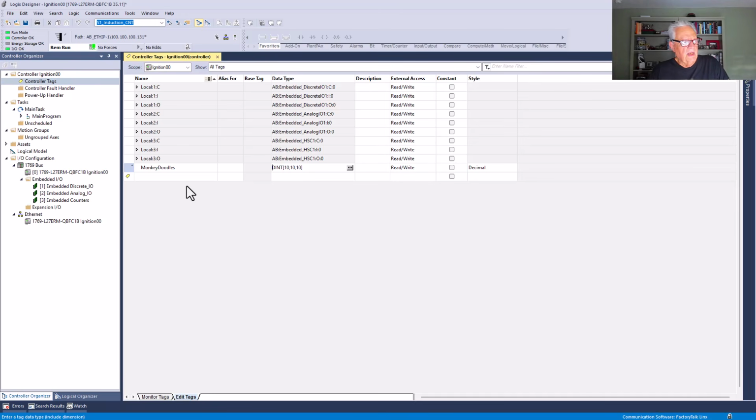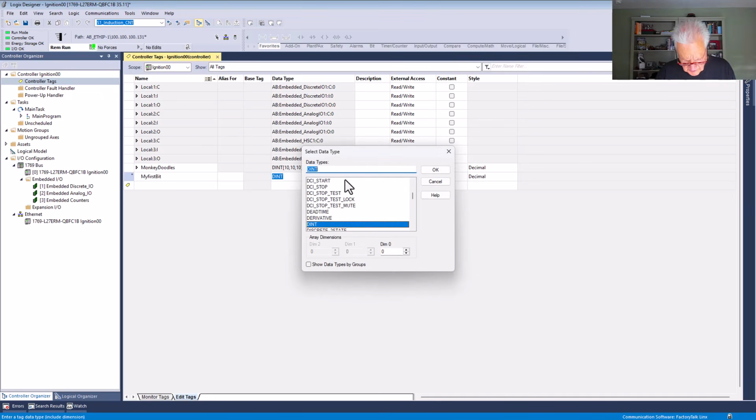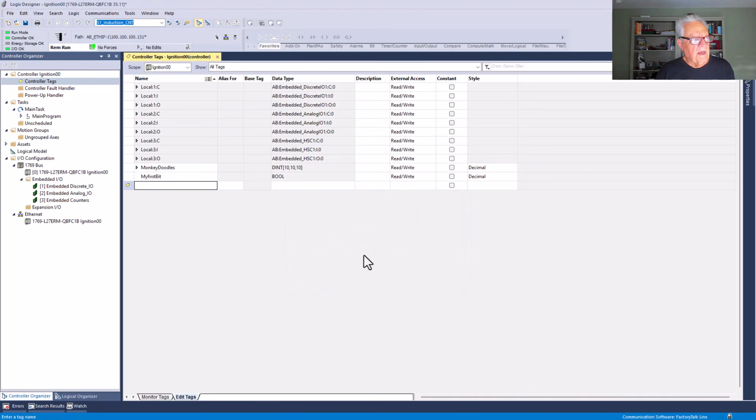The point is I can go in and create tags in 2 of these platforms, call them anything I want, making any kind of data type I want. Now, my first bit is one that you're going to do in your lab projects. That's going to be a Boolean. So if I type in B, BOOL comes up. Now I've got a tag. It's not a predefined tag.